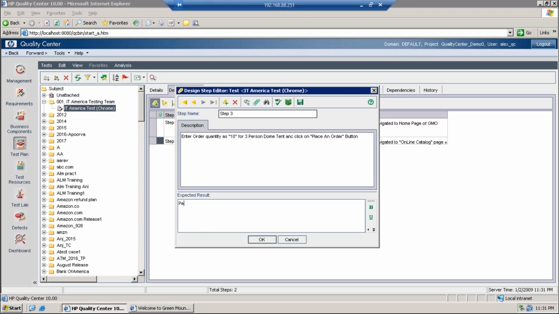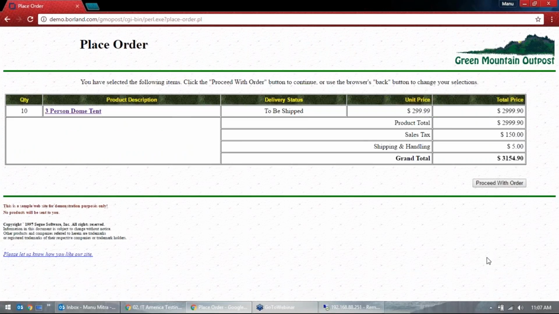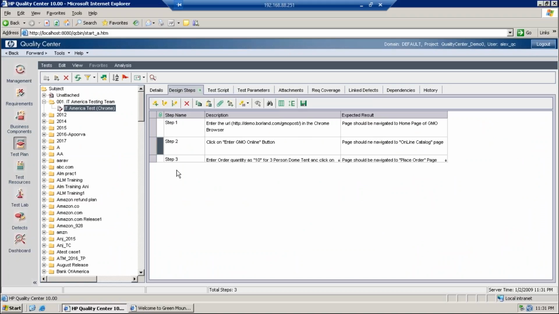Expected is page should be navigated to the next page. It should navigate, right? Let's put here 10 and place an order. So it should navigate to the place order page. So here we'll put place order page. Click OK. So these are 3 steps.